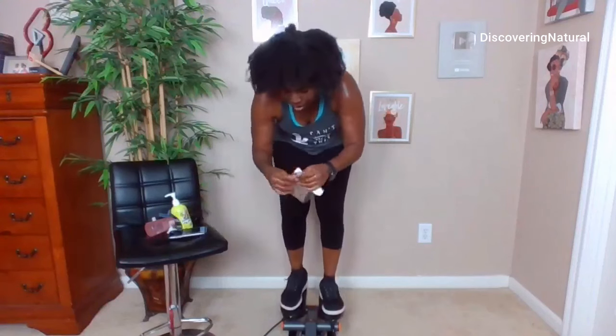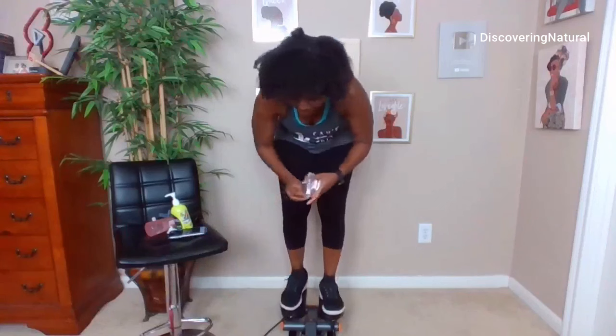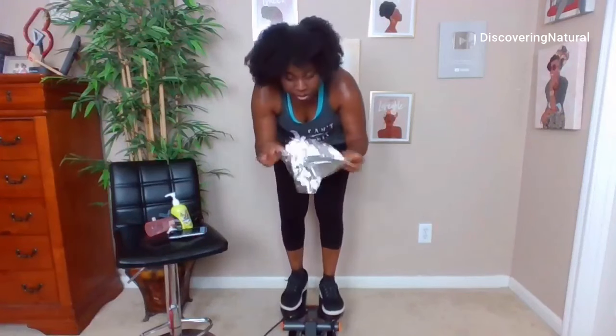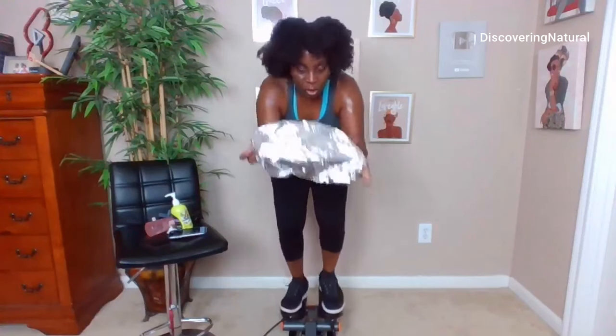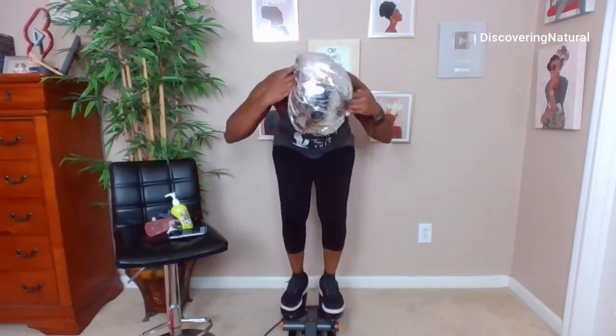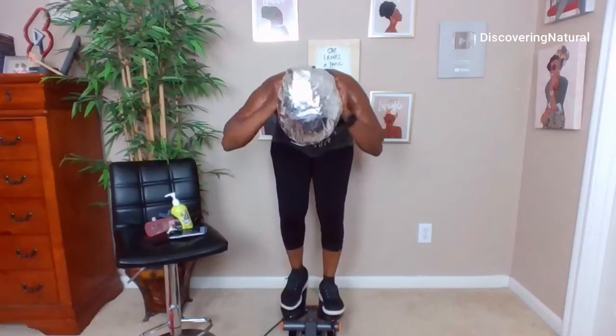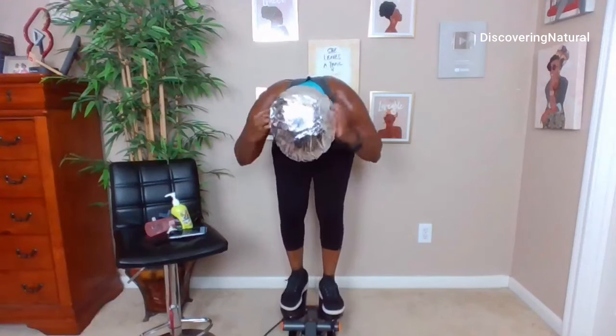And I can use this to just pre-treat my hair. I've already put the conditioner in there, so I'm just going to take this and put my hair all in it. And I'm going to use my body heat. And my 5,300 steps minus 3,700 steps. Whew. Okay.